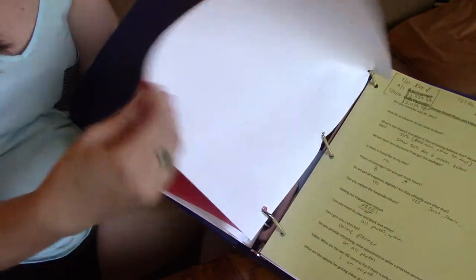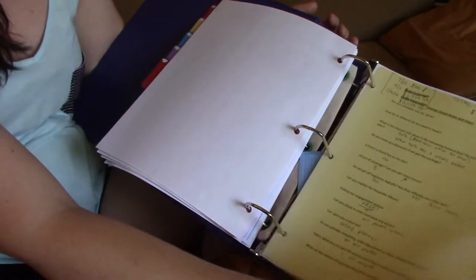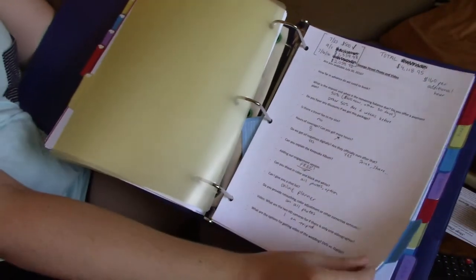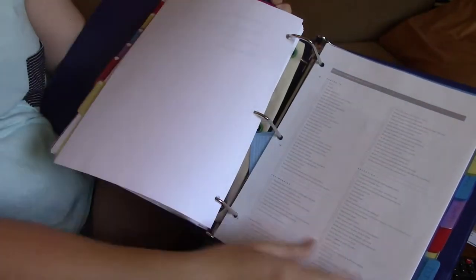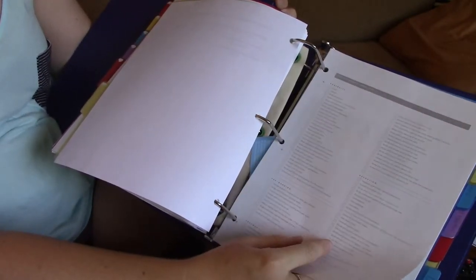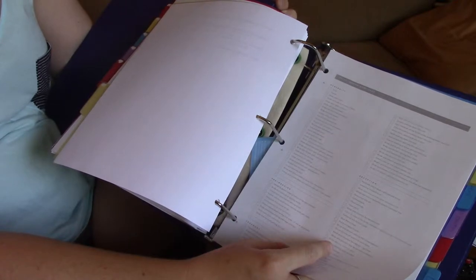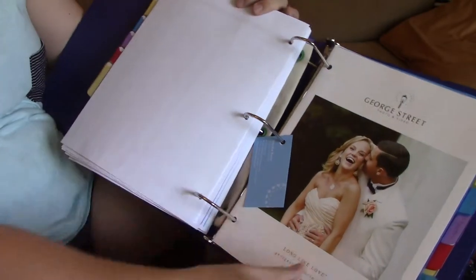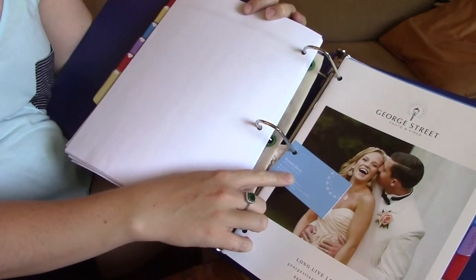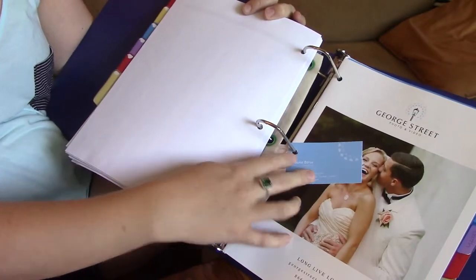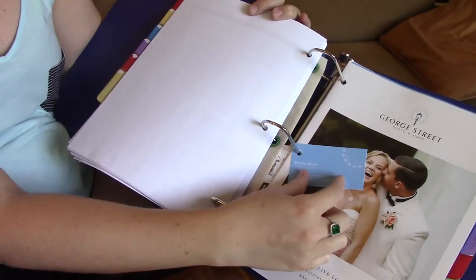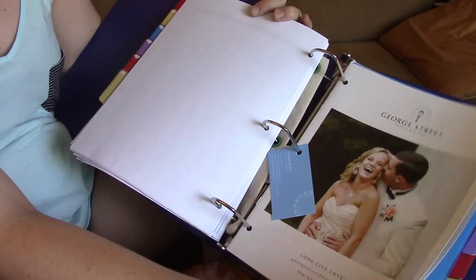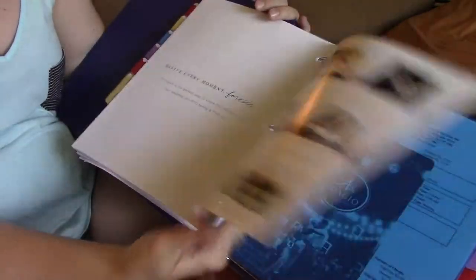We have a tab for bridal parties. So I'm keeping track of all of their information. And then our next tab is photography. So our vendor for photography and videography is actually in here. I did print off online, a photo shot list that we can add to whenever I did get somebody's business card, I would simply just hole punch it and then put it in the appropriate location. So this is the business card for our photographer. So it's in our photography.